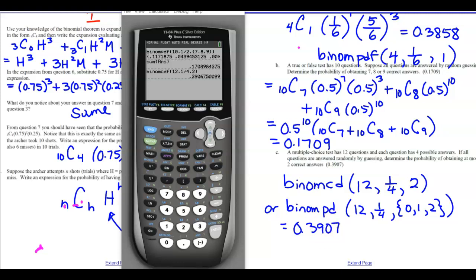Okay, take a look at D. The right-hand side, a manufacturer of a gas generator estimates that 0.1% of the generators are defective. If a customer places an order for 25 generators, what's the probability that at least 2 of them are defective? Okay, so now you might want to consider, even though defective is not good, that's really what we're looking for. So that's kind of our success, being defective, even though you don't want something to be defective. You still want to calculate that.